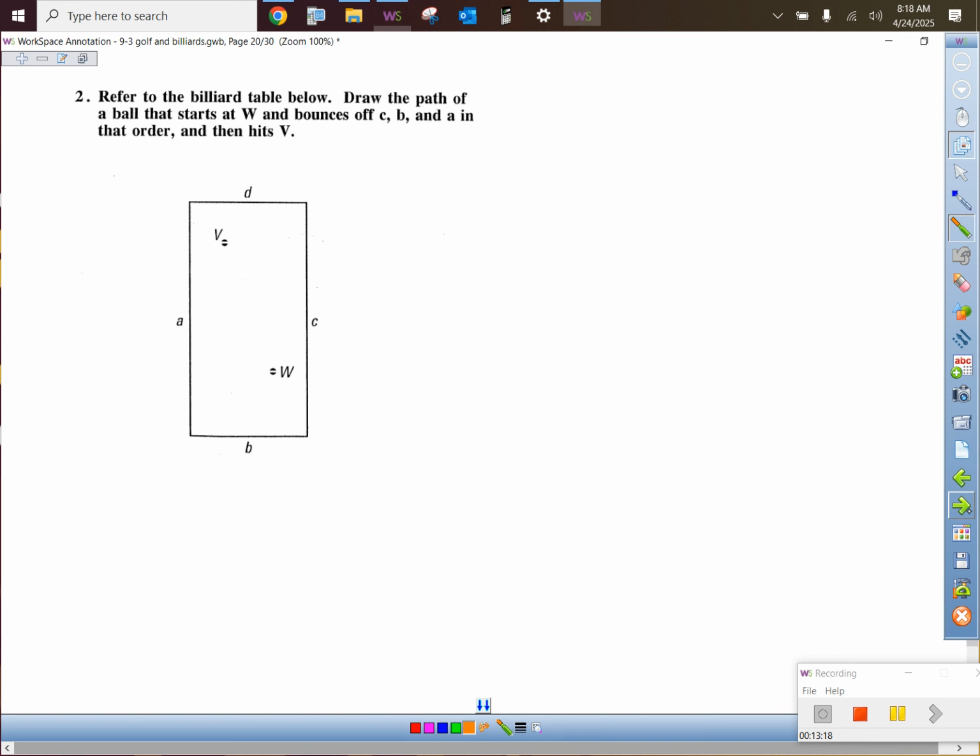Why is this table right here not a pool table? What is missing from this to make it a pool table? The holes in the table, which are called the pockets. Are you with me on that? Long time ago, when they invented the game, they didn't put pockets in the table. They just put some balls on the table and there was no pockets, and they said, hey, I'm going to challenge you to a game of billiards.